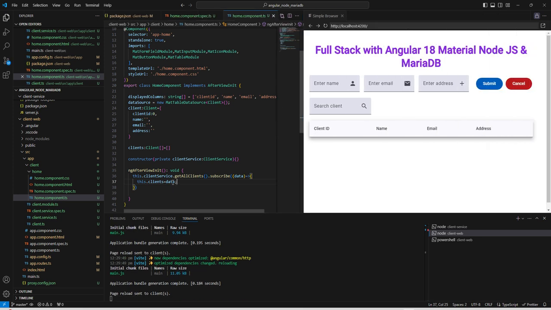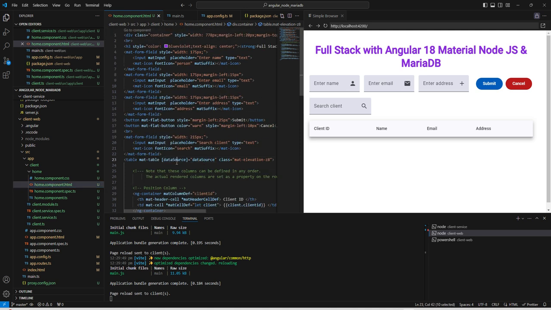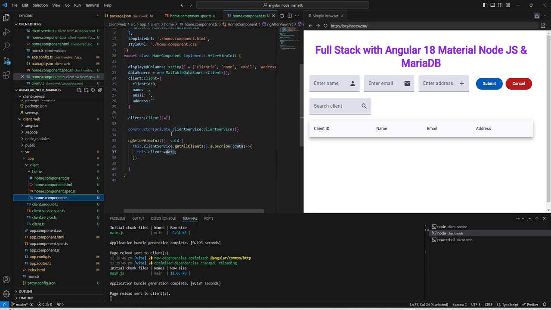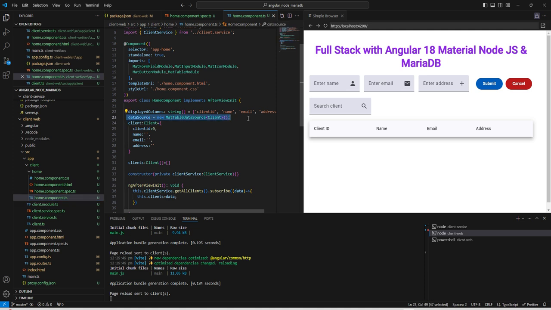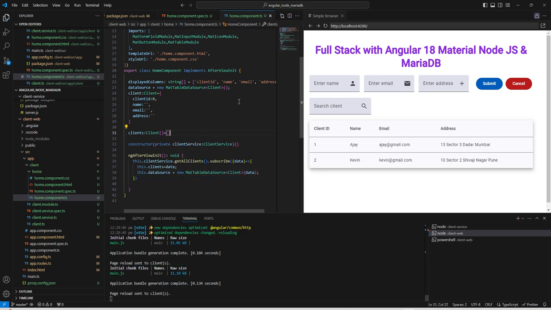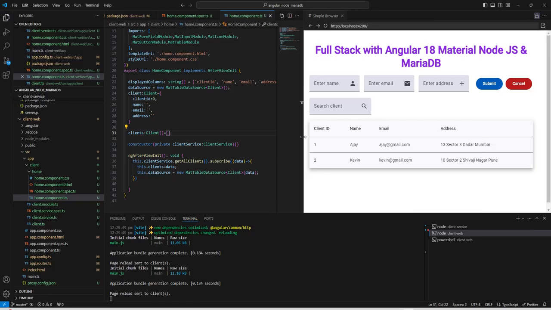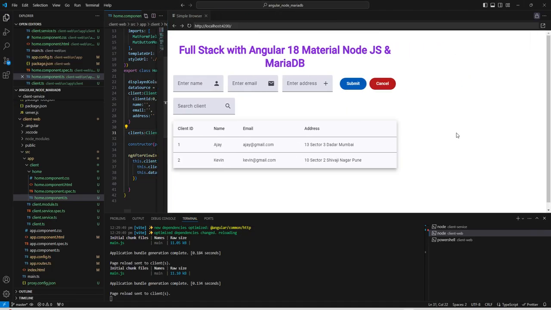Now though we have set this data, it is not showing because in the HTML we are showing using the data source. Here we can copy this line, dataSource, and we need to add the data which we have returned here to the data source, and this is our local variable, this.dataSource we can assign to. Fine. Now we can see it is showing the data as expected. It is showing 2 records. Let us check the database for how many records we have. We have only 2 records. Seems good. That means our get mapping is working fine.